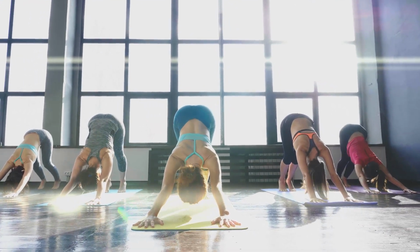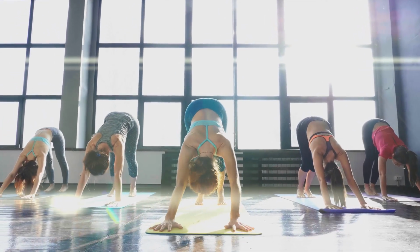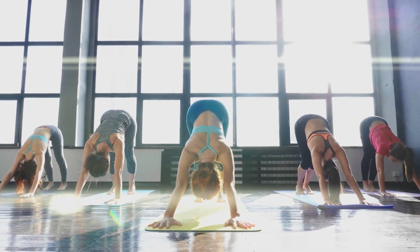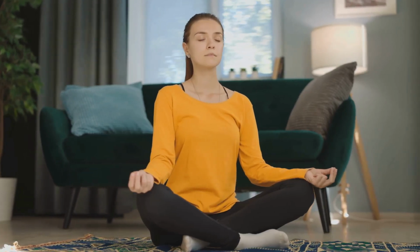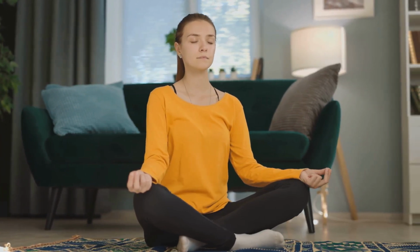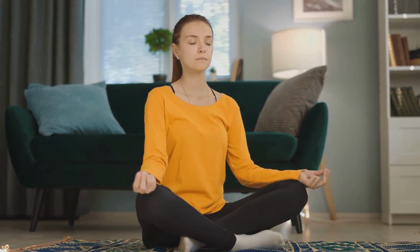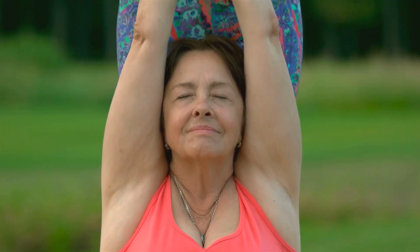This is an essential part of any physical activity, and yoga is no exception. Our warm-up will focus on deep breathing and gentle stretches. It's all about preparing your body for the yoga poses to come. Take a moment to find a comfortable seated position. Close your eyes and bring your attention to your breath. Notice the cool air as you inhale and the warm air as you exhale. Let your breath guide you as you start to awaken your body with gentle movements.